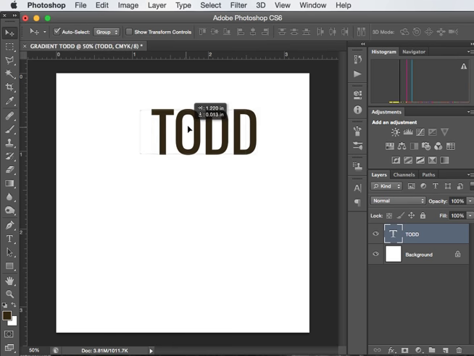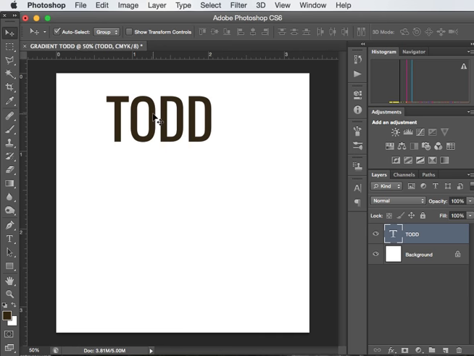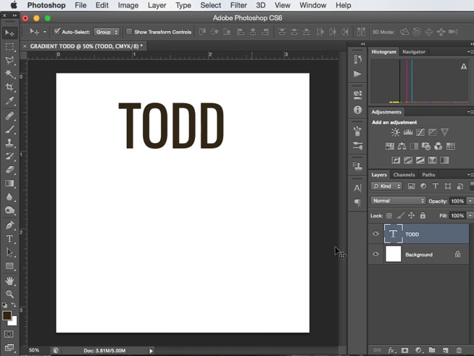You can click on the move tool and move it. When you click on the move tool and move your name, you can see that it automatically creates a layer for you, which is really nice, and it also labels it whatever you typed. So that's really handy in terms of staying in touch with our non-destructive editing style that we use.